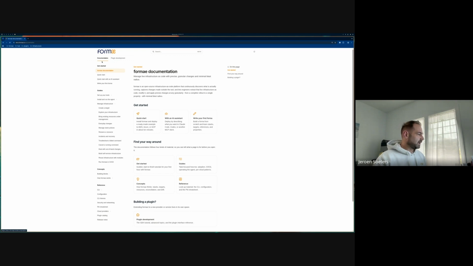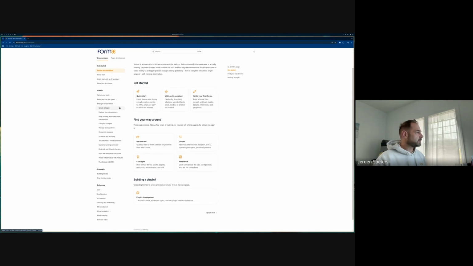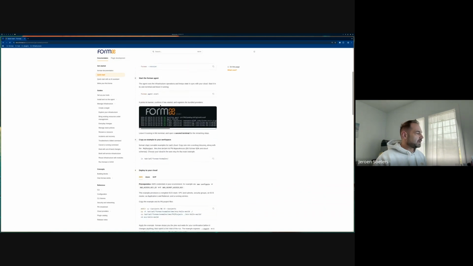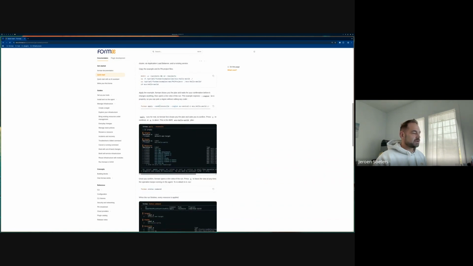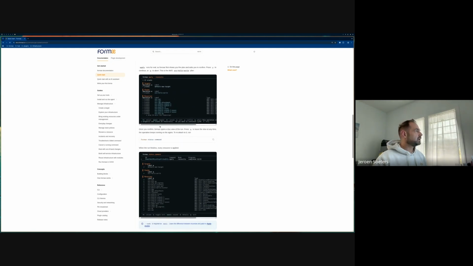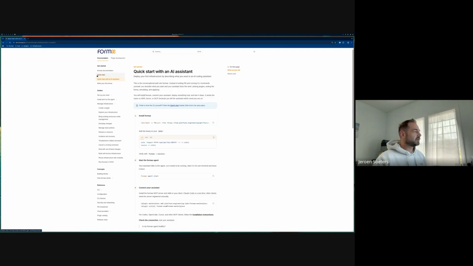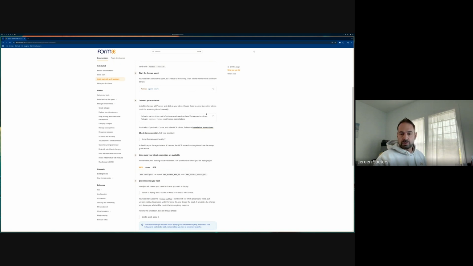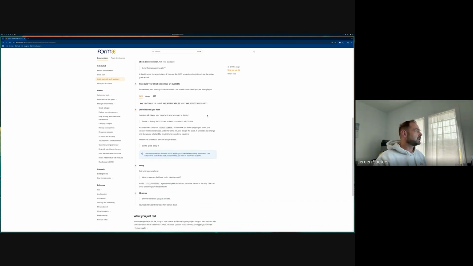And then the other main thing for the documentation that we improved is we captured all the output of all the commands we share, so you can actually see, without running it, what formae would actually do here. And then we put a lot of emphasis on the AI assistance tutorials as well. The quick start now has a split between the regular quick start with the CLI, and the quick start with your Claude Code or your Codex or whatnot.